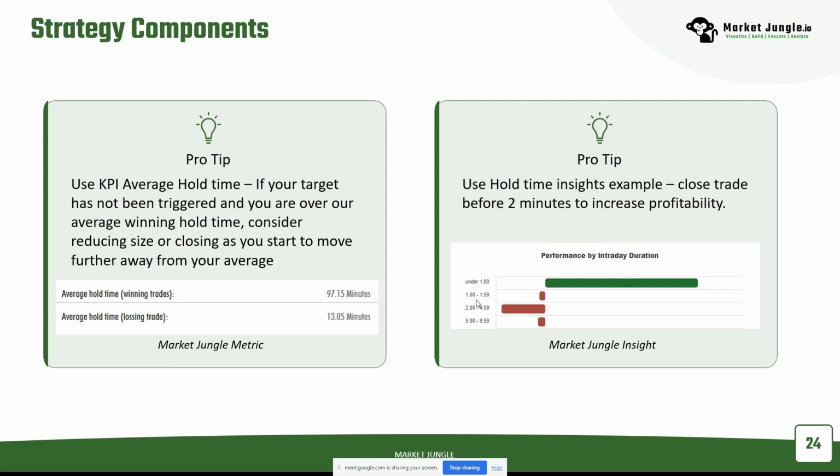If I were to hold this strategy past a minute, I start losing money. So one simple optimization here could be, hey, after a minute, I'm going to start to scale out. And that way I know in the future here, maybe down here, if I'm holding it past 10, 11, 12 minutes, maybe it starts getting back in the money. I don't have that much of the chart shown here, but the intention is I can make a decision based on the data that says I want to either start scaling out after 1 minute, or, you know what, if I know over the last 60 days I'm only making money under 1 minute, then anything that goes over a minute, I'm going to just close the position based off a time stop versus a price stop.